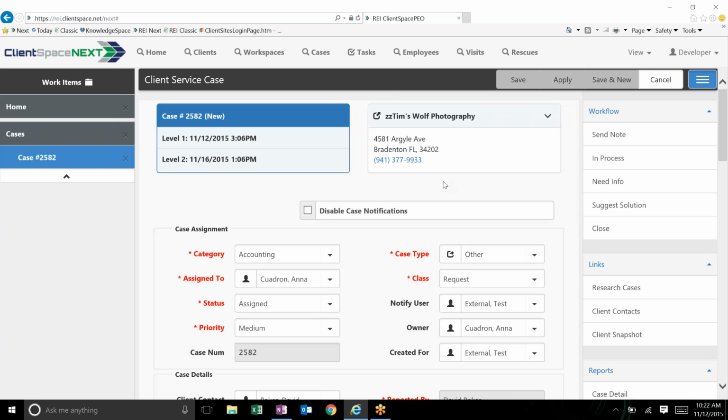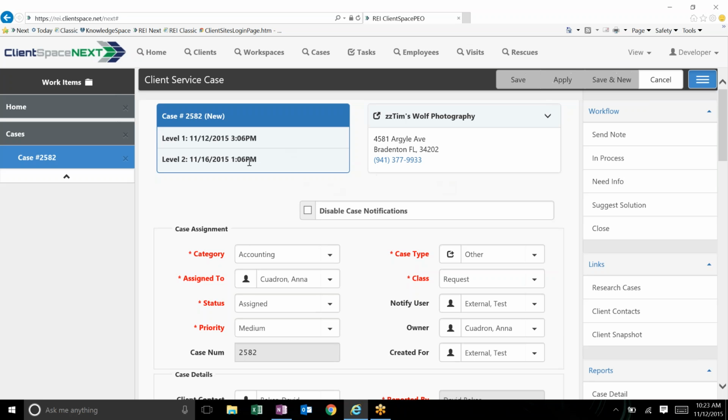So you know what a case looks like in Client. This is what a case looks like in Next. And what you're going to find here is very similar. We try to standardize the look and feel. So for example, if you go into an organization, you've got tabs across the top and links over here, and attachments are a tab, but you go into the client service case and your attachments are in a paperclip, not a tab. So a lot of those things have been eliminated with Next. So everything's been standardized on look and feel. So you'll see some changes like that.